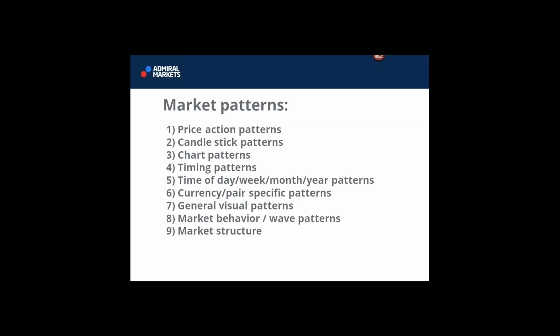We've got market behavior patterns, which is, for instance, Elliott wave patterns, right? We've got wave structures. Market structure, the fact that even market trends or the market respects support and resistance is in fact also a pattern. If it does so at a certain level, if the 150 is respected, I group it together with support and resistance, but if that happens enough times, it's actually in a way a pattern to a certain degree as well.